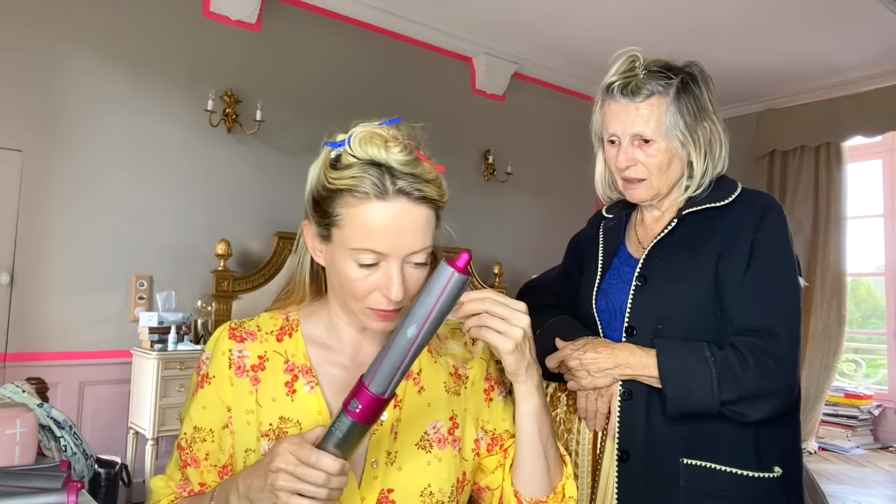Right. Are you ready for this, Mummy? It won't be a very dramatic curl because I'm using the big barrel here just to try today. Well, I have a curl. I can't believe it. Well, I'm going to carry on. That was supposed to be on this side of my head, but I'm supposed to have the arrows pointing away from my head. Never mind, we'll carry on.